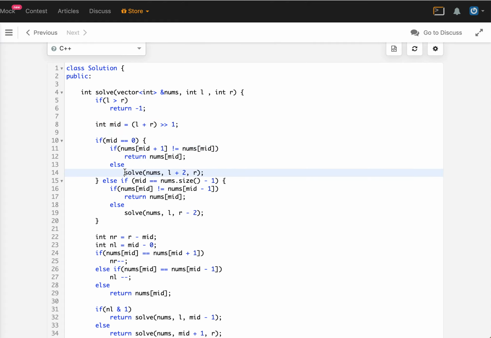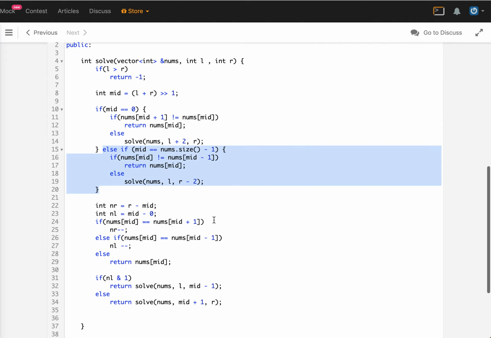Otherwise, we recurse from the third element onward, because we have just checked the first two elements and we can simply recurse from the third element onwards. Similar logic goes for the rightmost element as well.